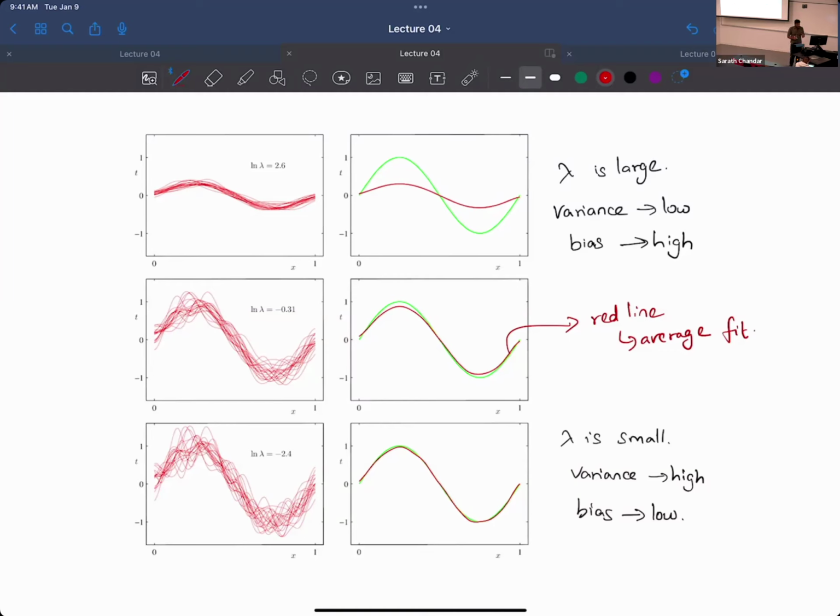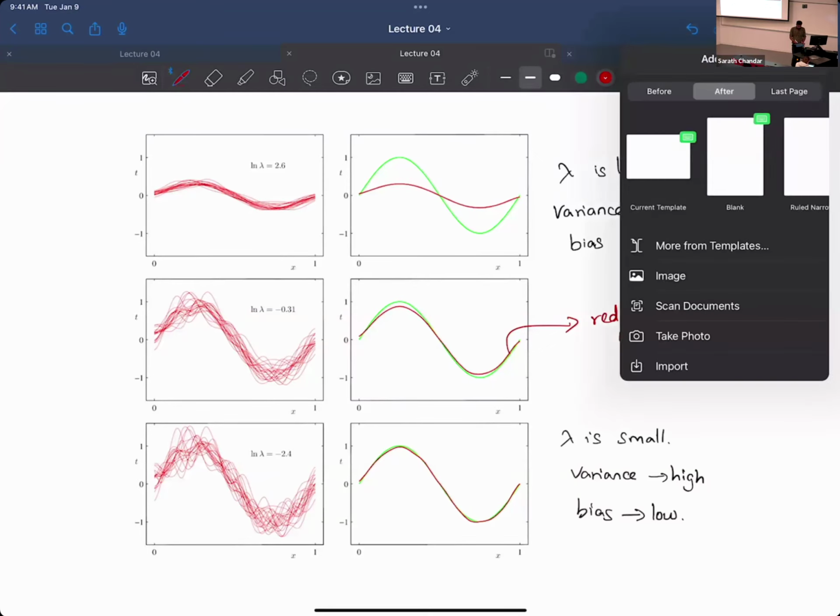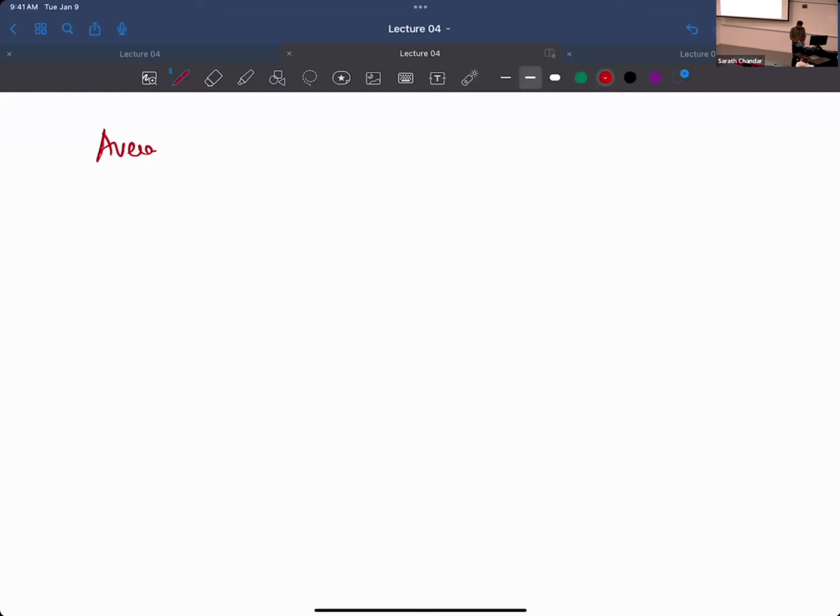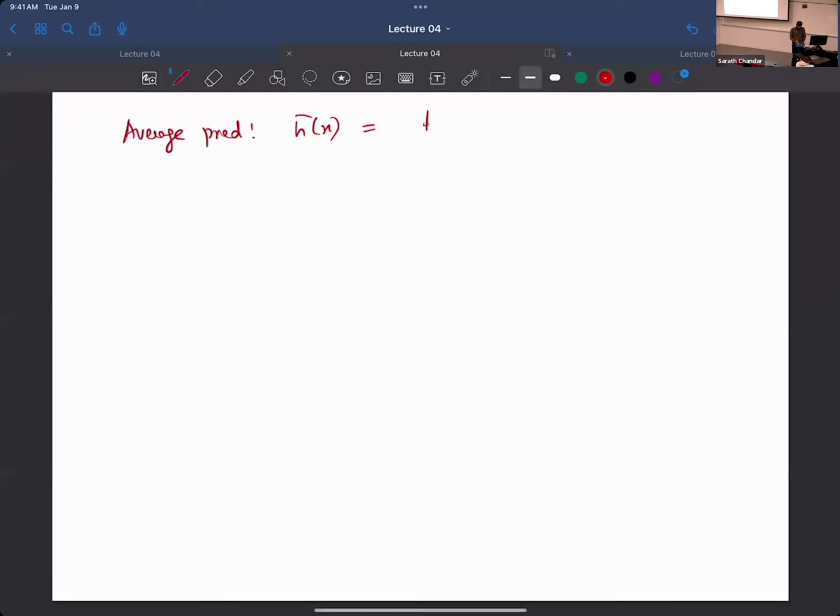Okay, so now we can also compute the exact bias, the exact variance, the exact true risk. Why? Because we have access to the true distribution. So the average prediction, let's just call it h bar of x, is given by 1 over L summation l equals 1 to capital L h_l of x. L is the number of data sets. So when I have 100 data sets, I'm going to compute the prediction of the models trained on all the 100 data sets and take an average.